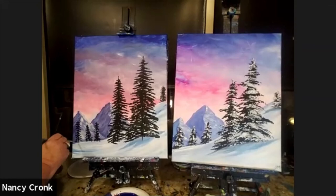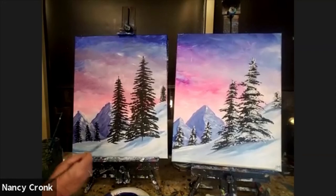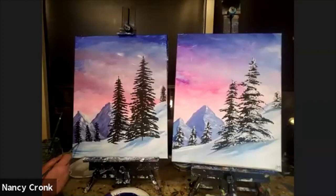So it's exactly the same technique as the big trees. It's just using a smaller brush and a little less detail because you don't need so much detail in a tiny little tree. And you can scribble a tiny bit at the top of the snow as a shadow underneath the tree, but don't overdo it. Just a little extra dark line down there, just so the tree has a little shadow under it.